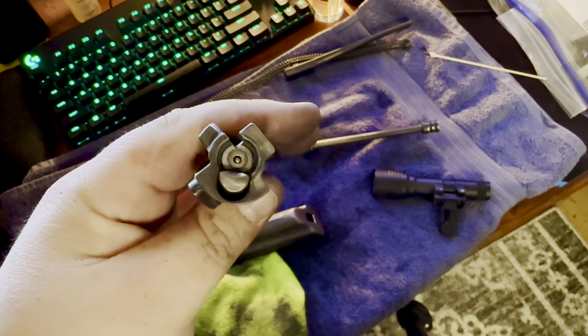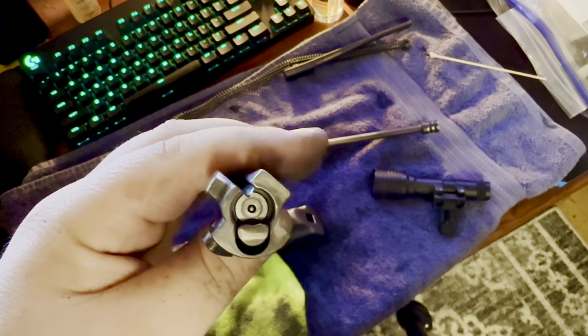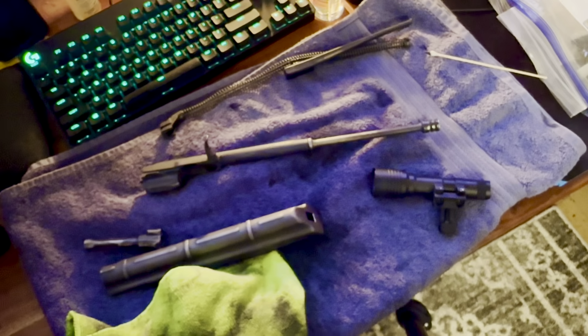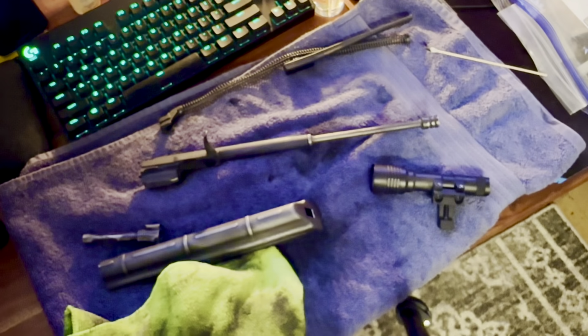So yeah, it pretty much eats everything I give it. Like I said, since the initial firing pin breaking, I've had zero malfunctions, not one. Not a failure to fire, not a failure to feed, failure to extract, nothing. Like, it's just run, so knock on wood.